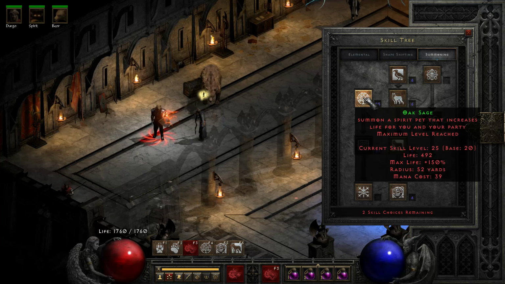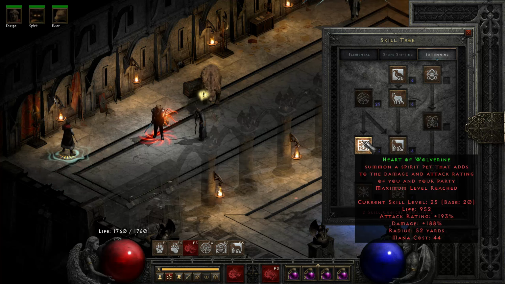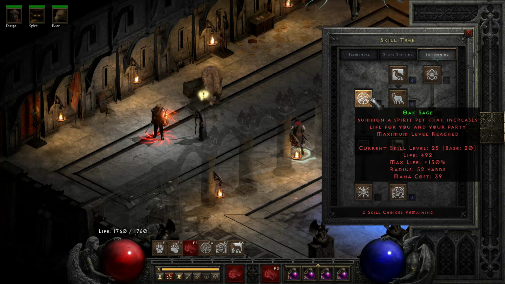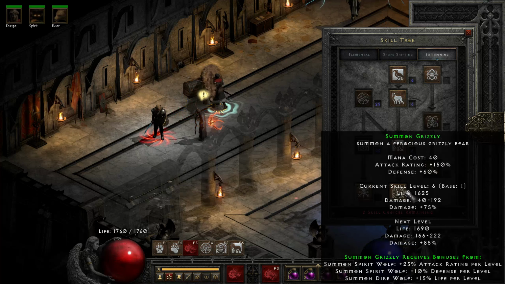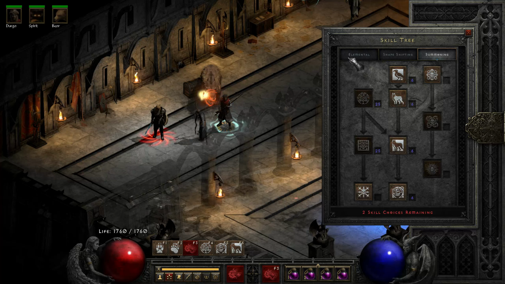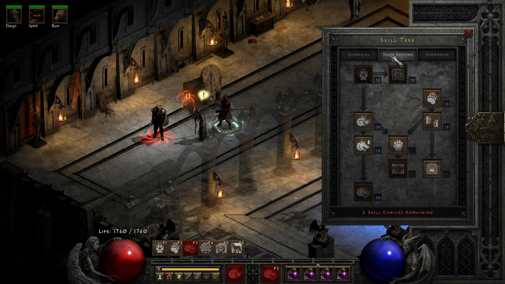For summoning, when you hit 99, you could max both spirits out technically. So you just choose if you want life or if you want attack power. So if you want attack, do Heart of Wolverine. If you want more life, do Oak Sage. Or you can max them both so you could alternate them, whatever you want. If you choose to max one of these, then max out Grizzly. Everybody loves a meat shield, so that's why I always put at least 1 point into Grizzly and then all the prerequisites. That's pretty much it for skills. Again, just a pretty basic Fury Druid setup for skills.